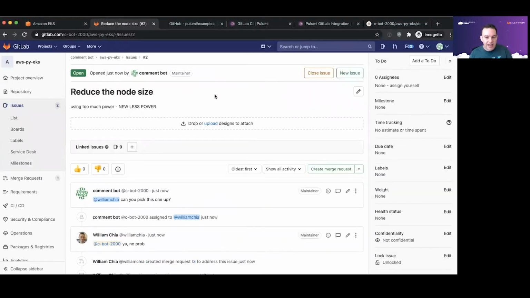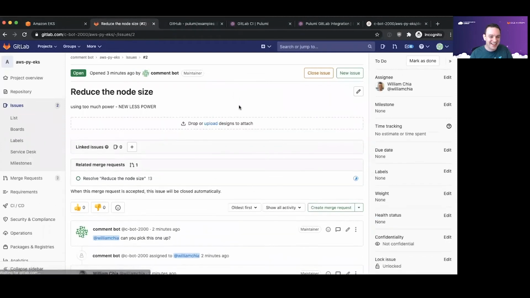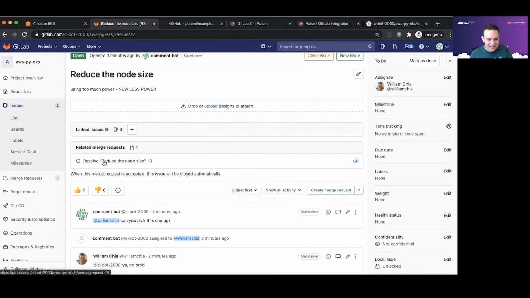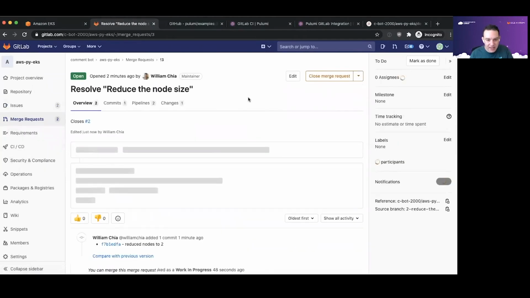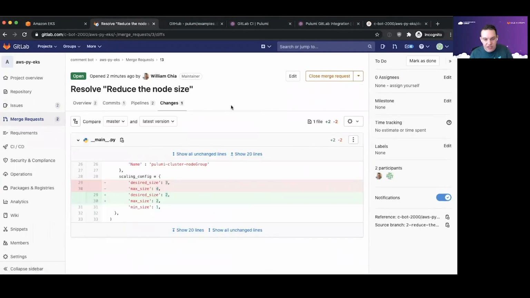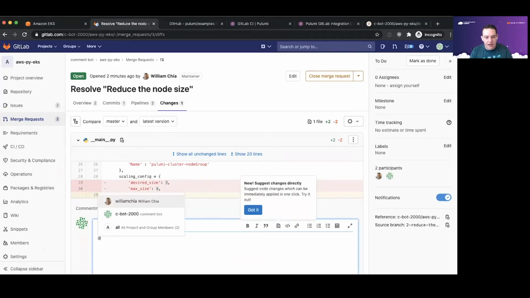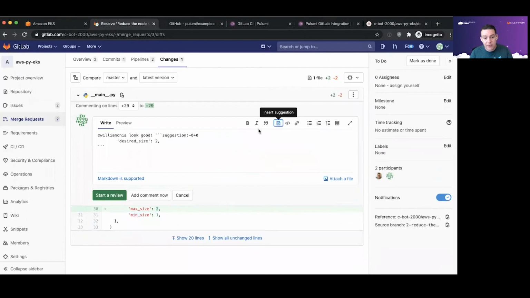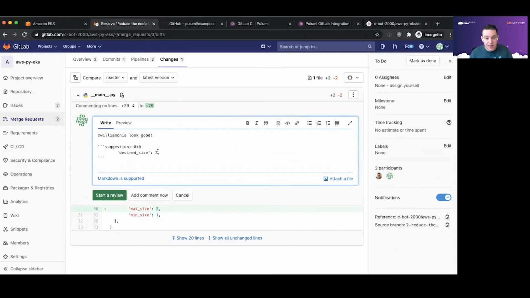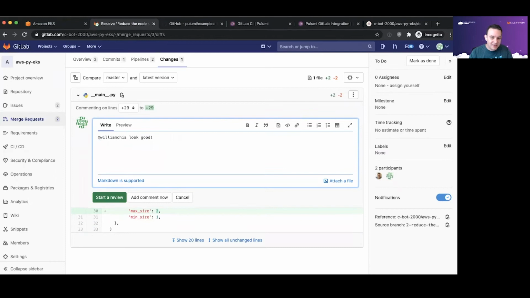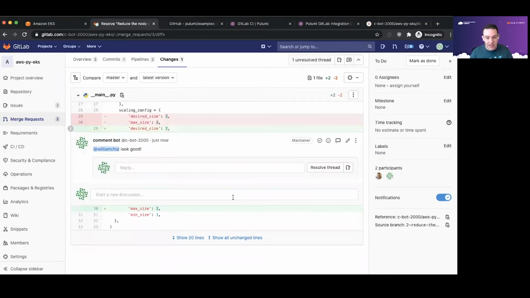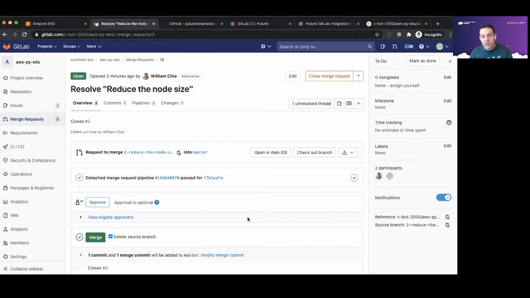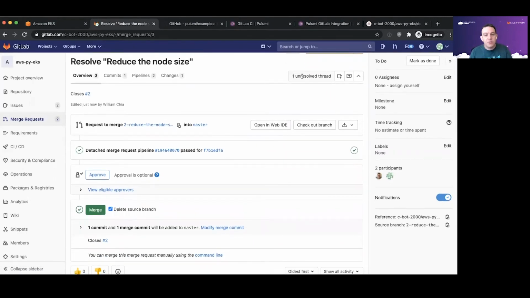So if we look now back at our comment bot's view of the issue, they see, okay, here is this related merge request. And they can now go to the changes and they can see, oh, okay, I've put it to 2, and maybe they might make a comment, looks good. Or maybe if there's a question, they could provide an inline suggestion, maybe to make it 3 instead of 2, not 23. But in this case, we think that 2 looks good. We're going to add that comment. And others can add those kind of inline comments. And what that does is create an unresolved thread here.